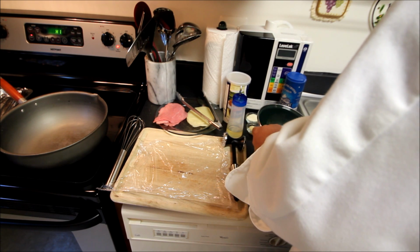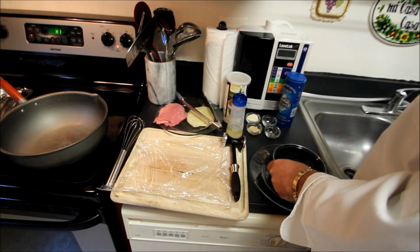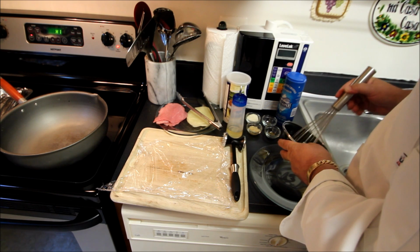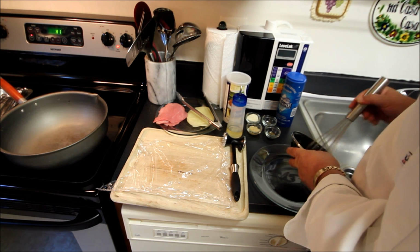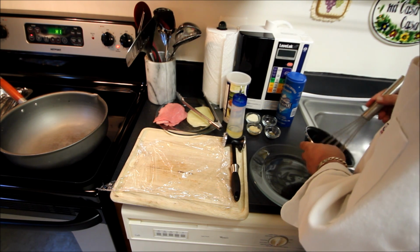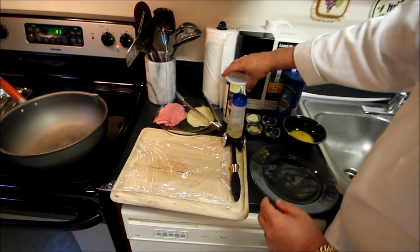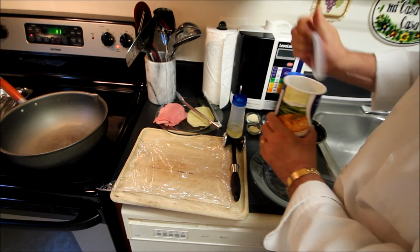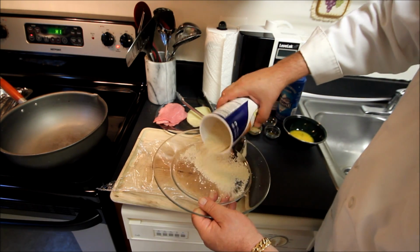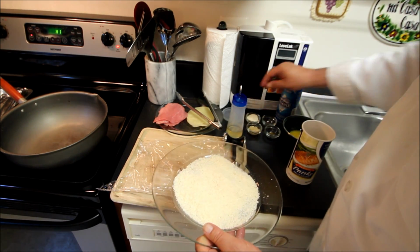The first step here is we're going to take one egg, and we're going to heat this up nice and mixed up. We're going to set that aside, and we've got some panko, which is a Japanese unseasoned breadcrumb, and we're going to put about a quarter cup or so of these panko unseasoned breadcrumbs right onto a plate here.